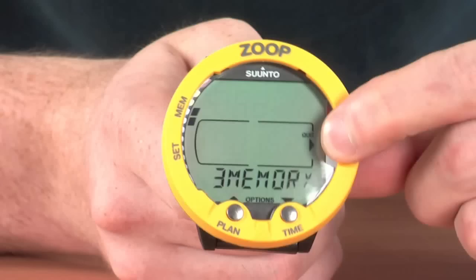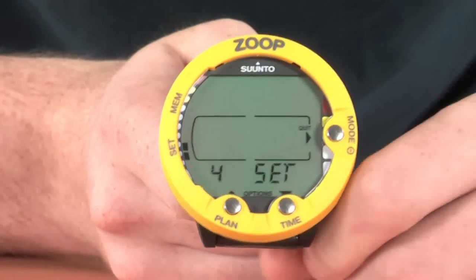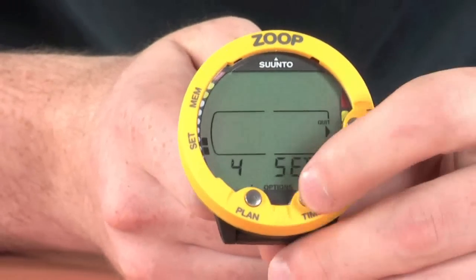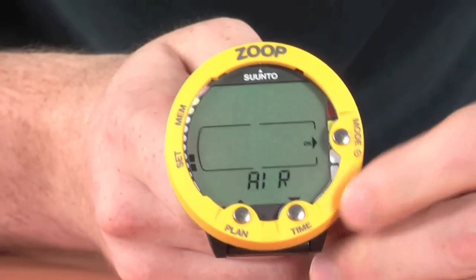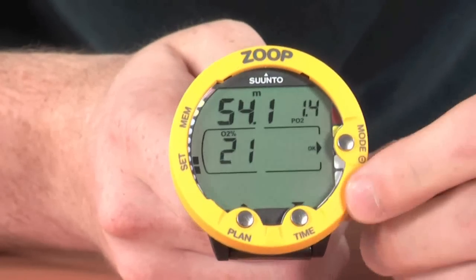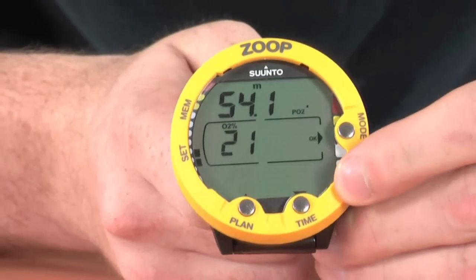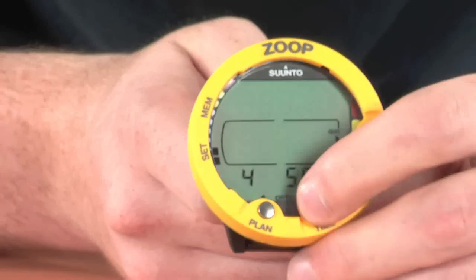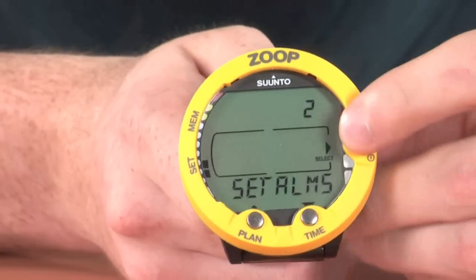So going back out into the secondary menu again, we can take a look at the set menu. In here, we have another four sections. We have mode, which gives you the ability to switch between air and nitrox. Obviously selecting nitrox, you can then put in your mixture into there. We then have the set alarm section.